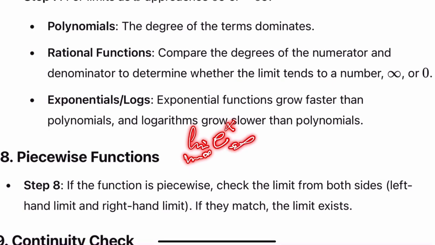Okay, the exponential decay is when you have an exponential function like e to the power of minus x, where the exponent is negative. The function approaches 0 as x increases. So when x increases, the whole thing approaches 0, because the negative exponent causes the value to shrink, making it go down towards 0. So the limit of exponential of minus x as x goes to infinity will be 0.